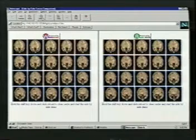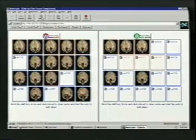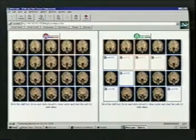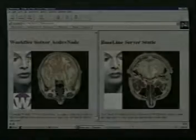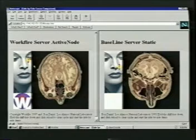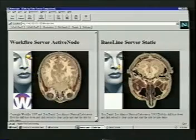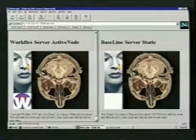In this demonstration, you see a doctor is downloading a set of radiology thumbnail slides for a patient. With WorkFire and the Pentium 2 processor, the performance is used to triple the effective network bandwidth. In this example, you can see how the WorkFire server on the left enables real-time download of images. And in this case, you're seeing 2 gigabytes of data consisting of 40 cross-sections of the human brain.